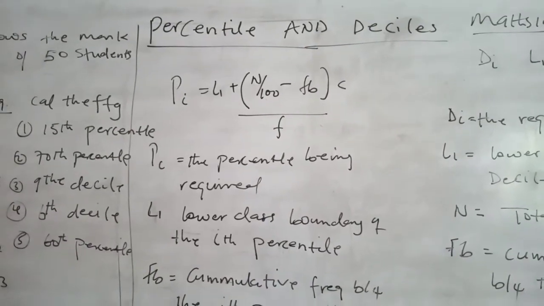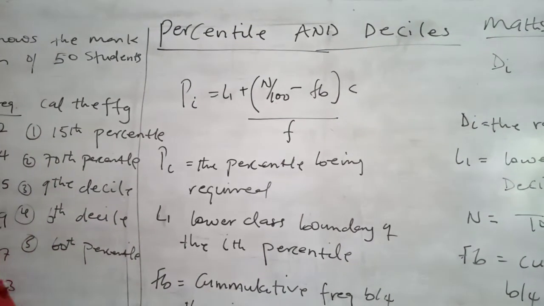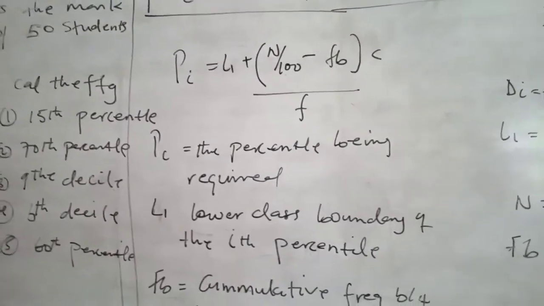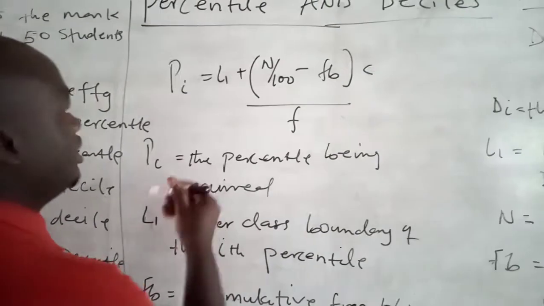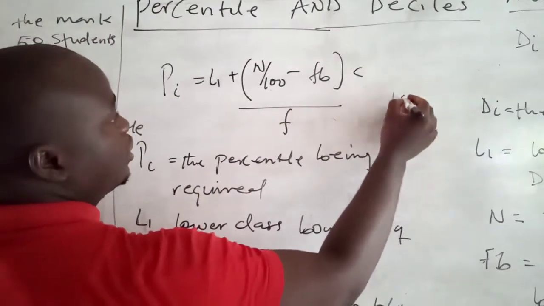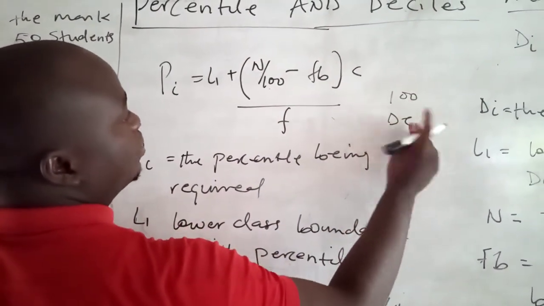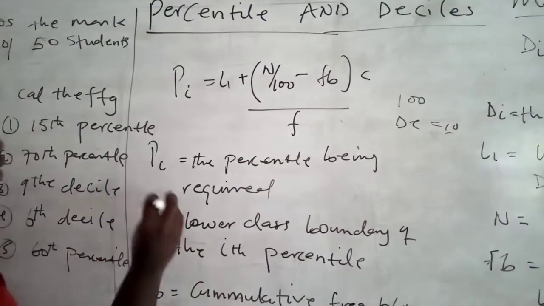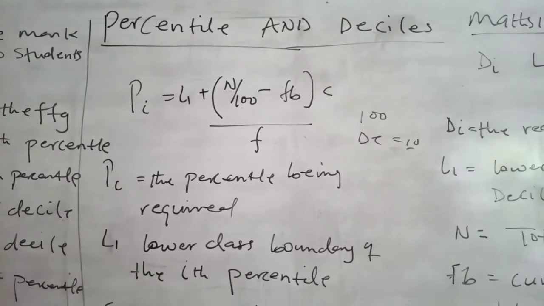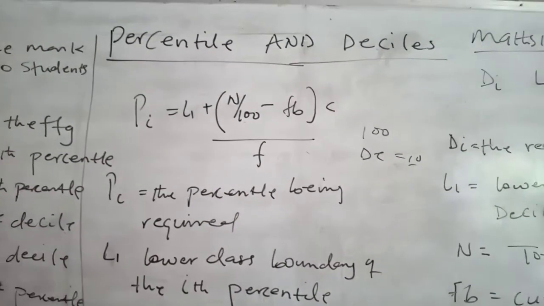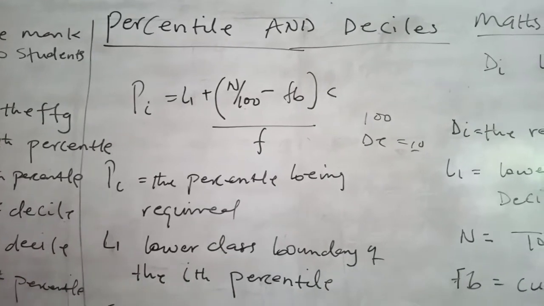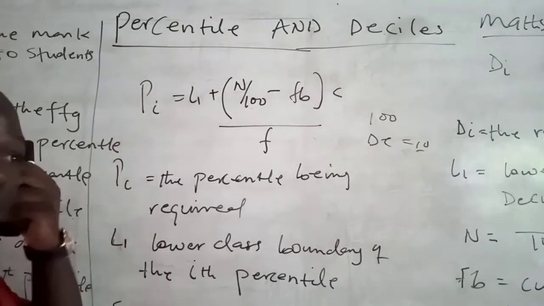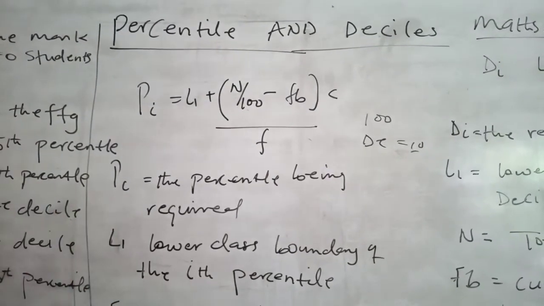So this is percentile and what? Percentiles and deciles. And the only thing I want you to know here is percentile, we are talking about percentage, which is what? 100. Decile is what? We are talking about what? 10. Are you with me? Good. Now, in percentile, it divides the whole distribution by 100. But when we are talking about the decile, it divides the whole distribution by what? By 10. Are you guys with me?